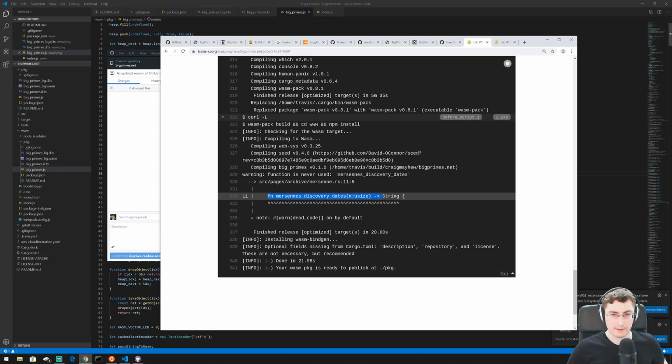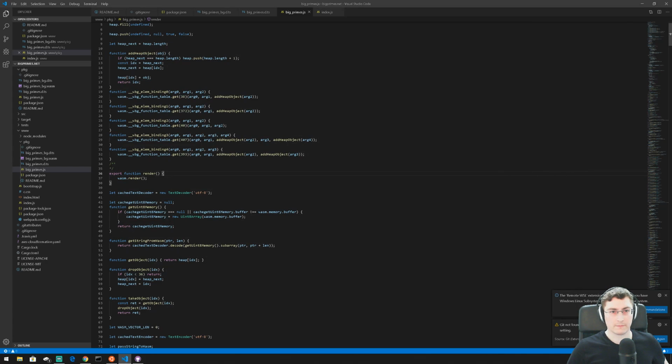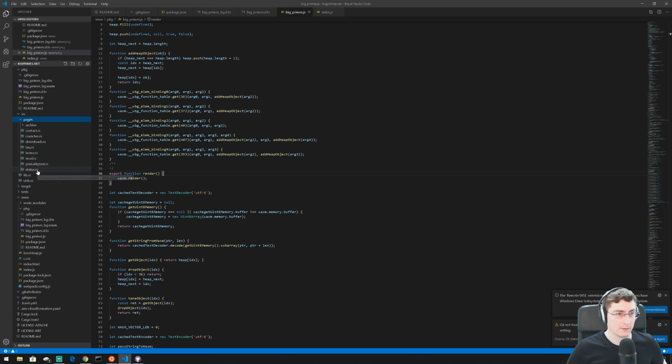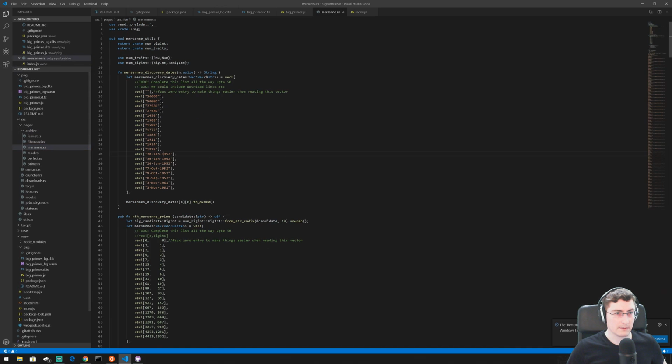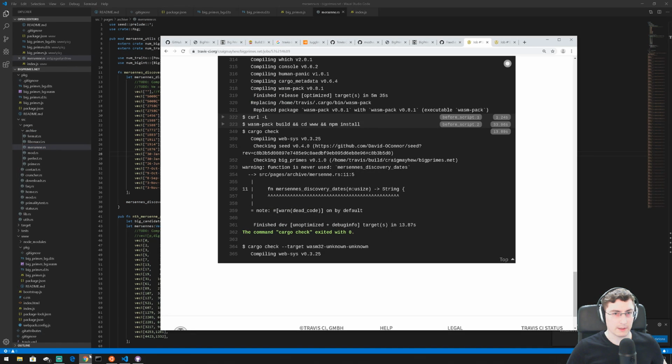I think I might fix this next. This is something I should have fixed a while ago. There's a function in there, I took a bunch of data. Let me just show you actually. It would be hidden away. I think it's under archive. One of these, this one? Yeah, so I think what that's complaining about.